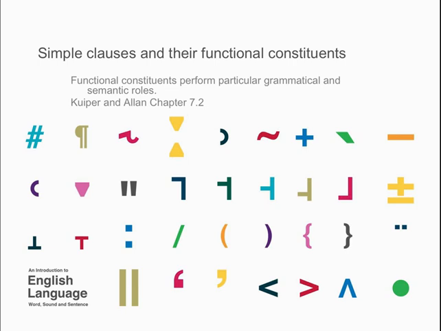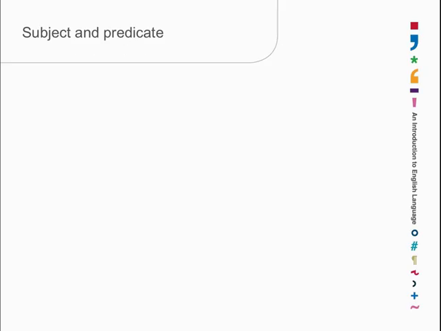And we're going to start with the simplest division of phrases into two different functions. We're going to say that some phrases can be subjects and other phrases can be predicates when we string them together. And essentially that is asking the question, who's doing what? If we ask about this sentence, who's doing what, then the answer is the dogs are doing whatever's being done, and what is being done is playing in the park.